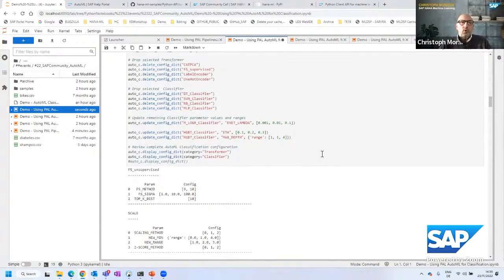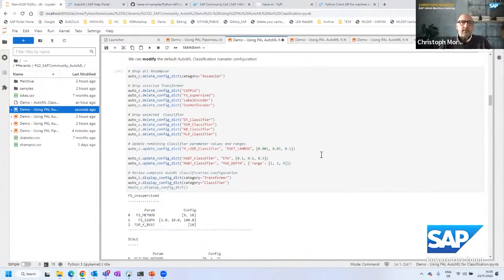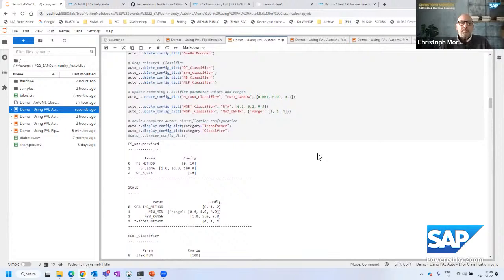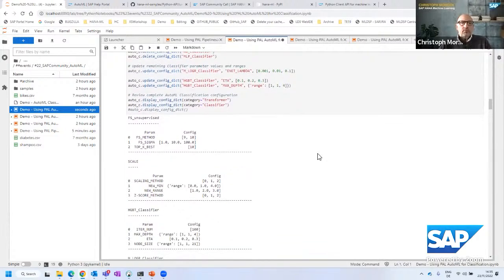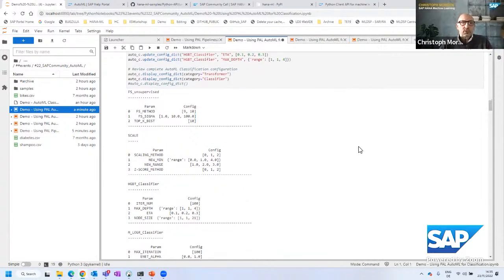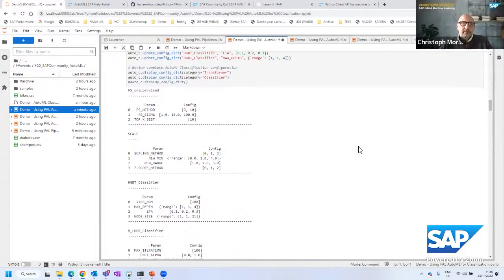Certainly we can also load a predefined configuration. We'll see that in a later example, or I can also mention that in the time series scenario. There you would see how you can load a JSON string for your configuration, which you have prepared before. But this would be an approach for how you would define and modify that on the fly.